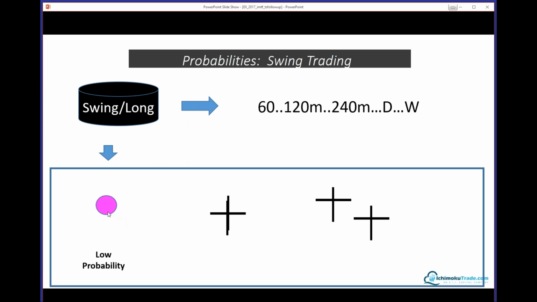So if you only have a dot, basically that's not a good support resistance level at all. It's low probability. Okay, the minimum you should be looking for is a cross. So if you get a cross, then that's average probability. Okay, but if you want to increase your probabilities and get the highest probabilities, you're always looking for a dot and cross, which basically represents an institutional support resistance level, where all three types of traders, the day traders, swing traders, and long-term, are thinking the same way. Okay, so this deals with your probabilities.